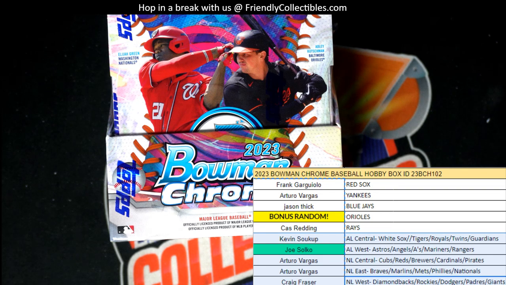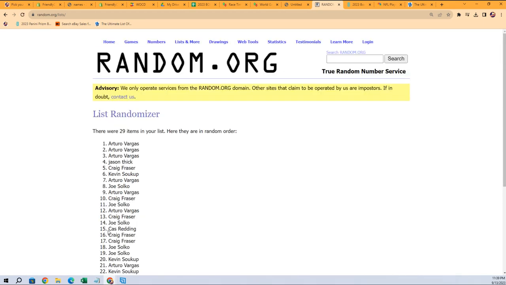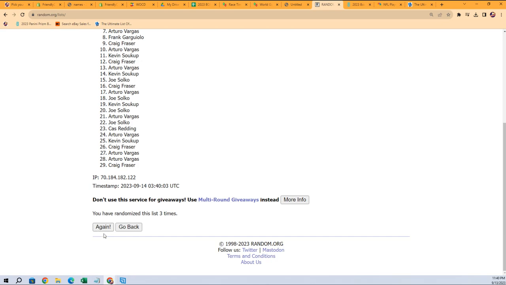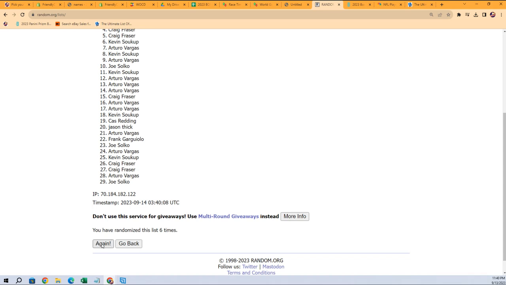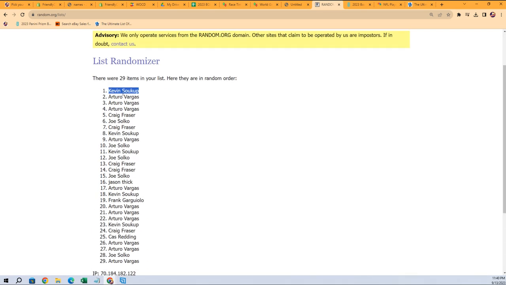Okay, here's our big random. 7-time Super Bowl on the top list after 7 for the Baltimore Orioles free random team. Lucky number 7, Kevin S. Soup Cup. Ho, you got that thing, man. You got the Orioles.